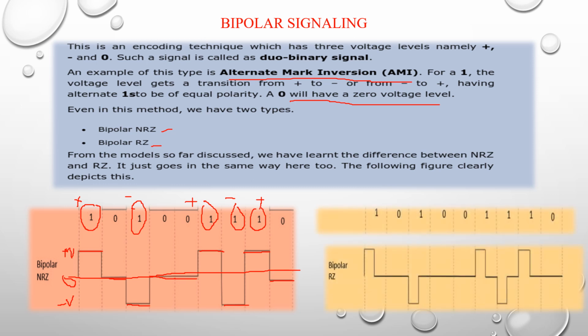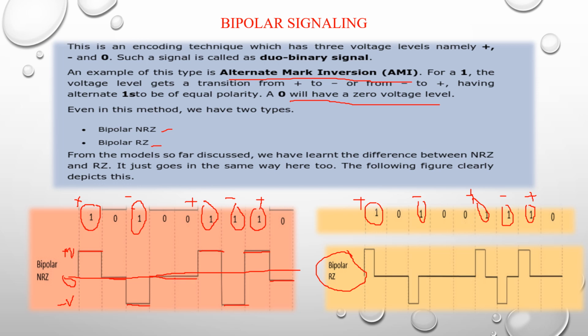So coming to bipolar return to 0, this is the given input signal. In bipolar signaling we consider only the higher value 1s. So this is the return to 0. Let us assume the first one is a positive voltage level, the next higher value is negative, the next one is positive, the next higher value is negative and the next one is positive. So in the return to 0 technique, half of the bit duration is the higher positive voltage level or negative voltage level and the other half is immediately returned to 0.